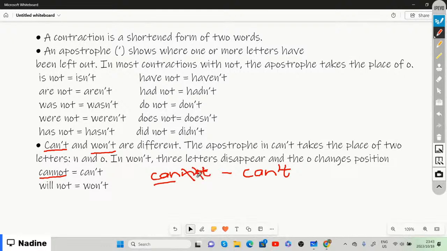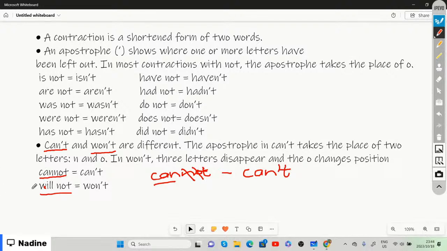As much as two words have been left out, you don't put two apostrophes. You only add one apostrophe. So it is can't. Then we have will not, right? Cannot is usually when you say you are struggling to do something. It's like you're doubting yourself. It's like I cannot do something. I cannot complete the work, right? I cannot. It's almost like saying you're not brave enough, right? I cannot do it. But will not is like refusing something, right? And that is why we say those two words are different.